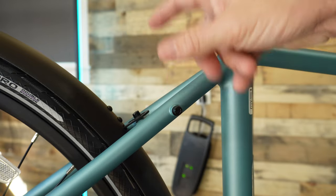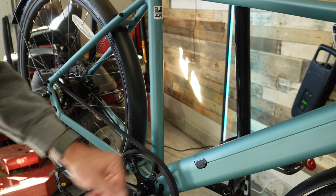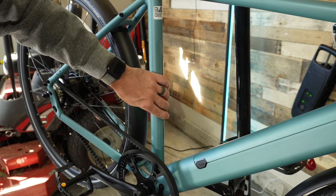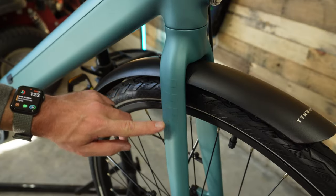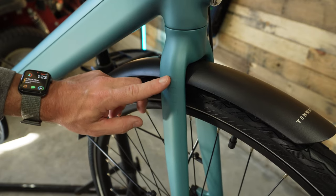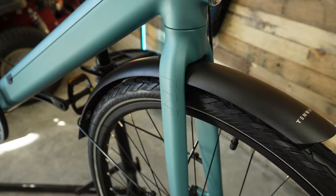I love to see boss mounts right here so you could put on a rear rack if you wanted to. One downfall I've quickly noticed: there are no bottle boss mounts on this bike at all. I understand them not being on the down tube because of the battery, but I do wish there were some right here so I could attach a lock or a water bottle cage. Little details like the Tenways three-stripe logo really show that they're an established brand that cares about what their bikes look like.